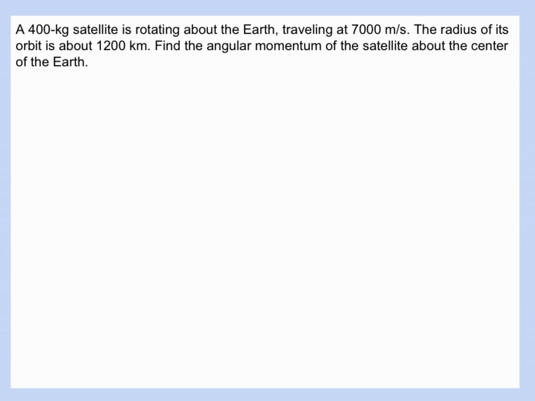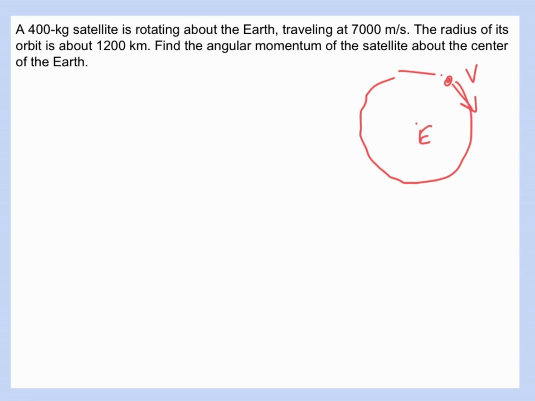All right, in this problem here, we are looking for the angular momentum of a satellite. And the satellite isn't necessarily rotating, or a lot of people wouldn't think of it as rotating. It really at any particular moment is traveling in a straight line, but that is part of a rotation about the Earth. And so it does have angular momentum about that point. And that's what we're going to try to find here.